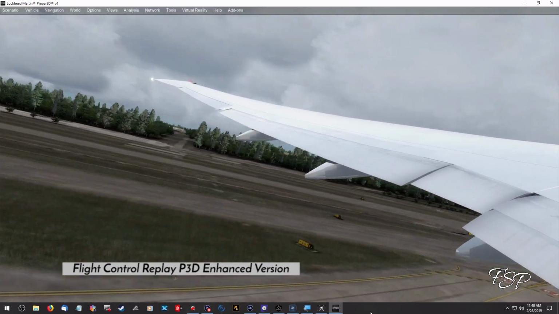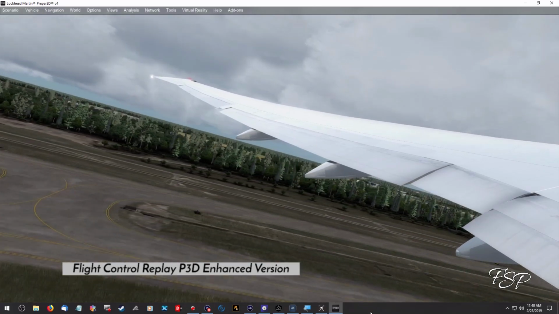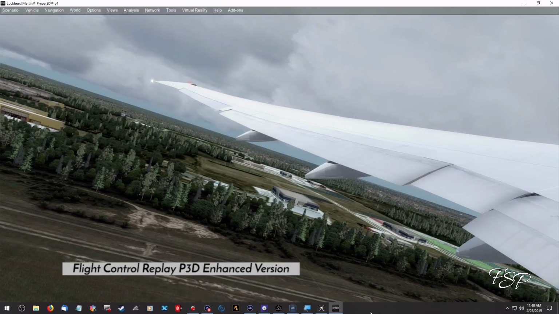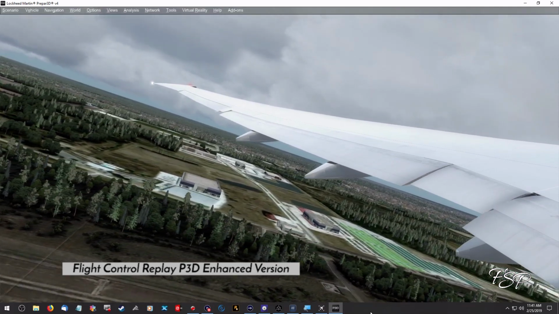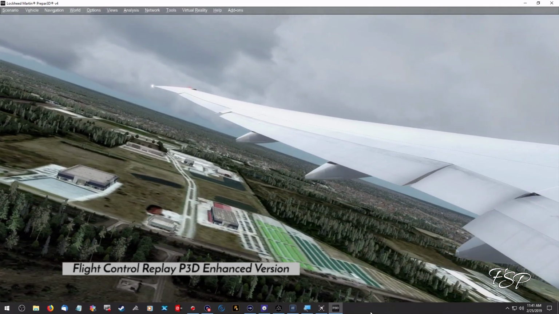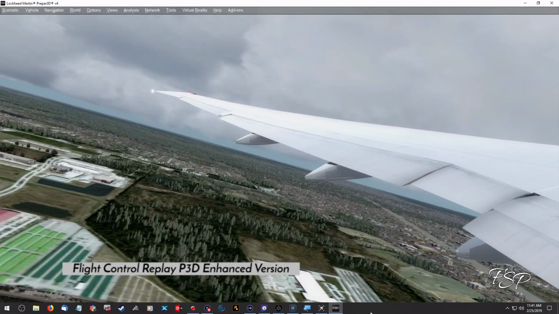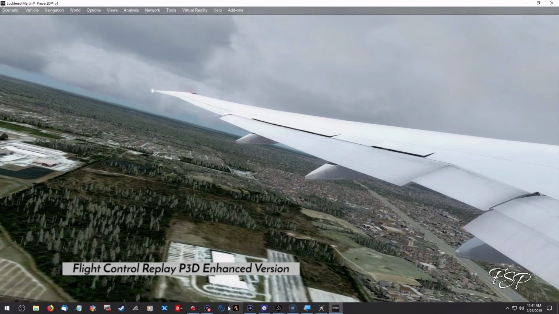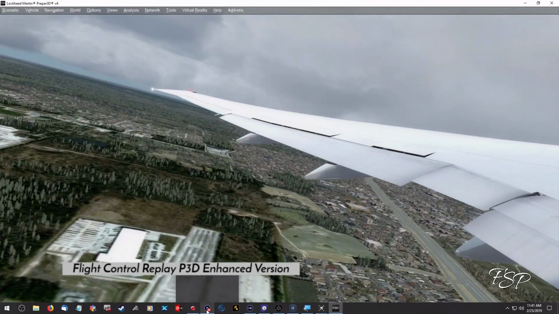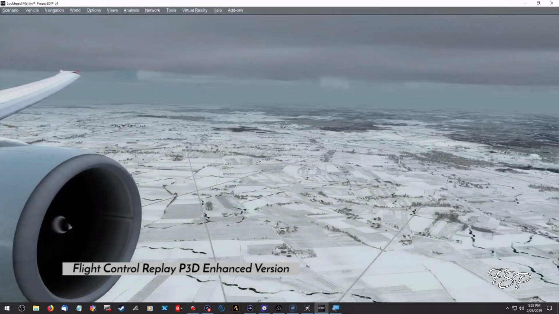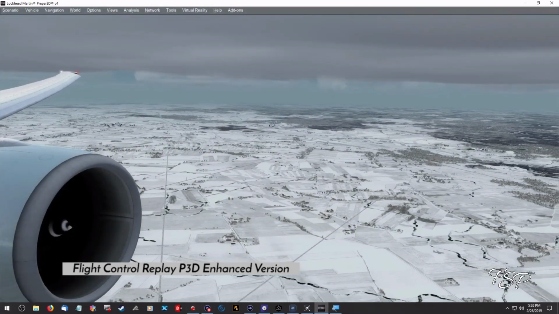And we're airborne. That's a good thing. And we've got another camera angle coming up that's just right in front of the left engine. And once you're airborne, it's pretty good.